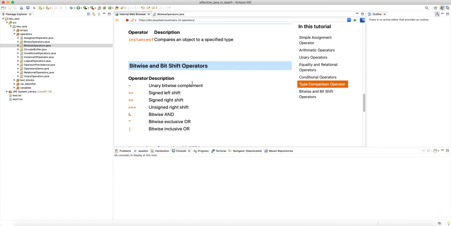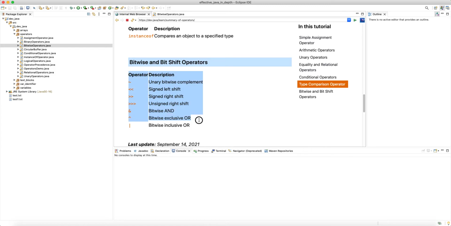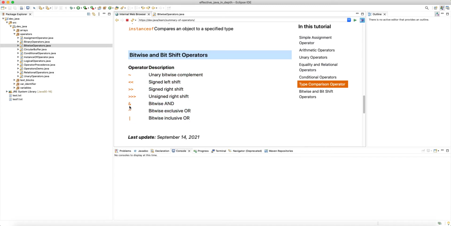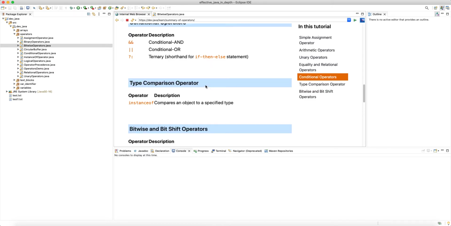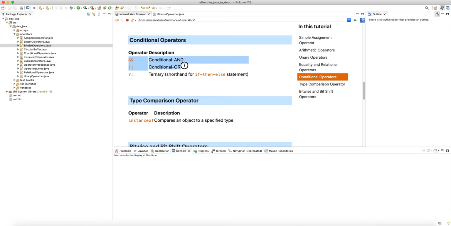Bitwise and bit shift operators, we said that unary bitwise complement, and then signed shift left, signed shift right, unsigned shift right. Unsigned right shift, we said that we don't have an unsigned left shift. Bitwise and, bitwise exclusive or, and bitwise inclusive or. And we said that these are very similar in practice to the conditional or logical operators.